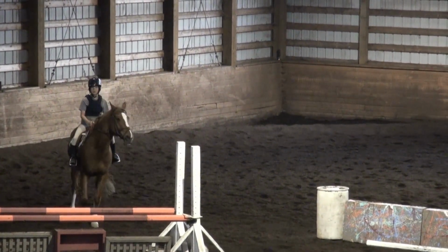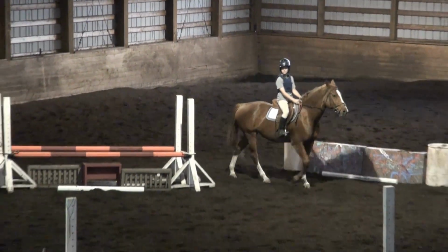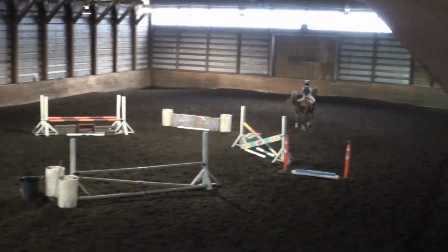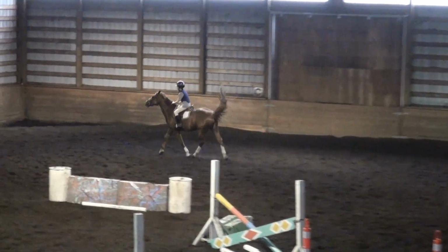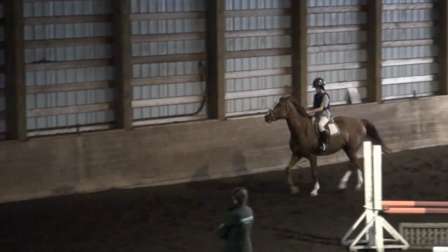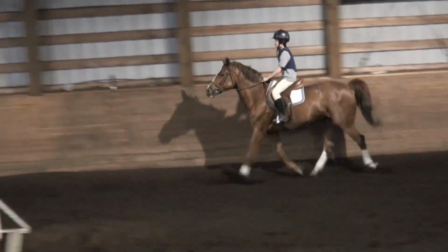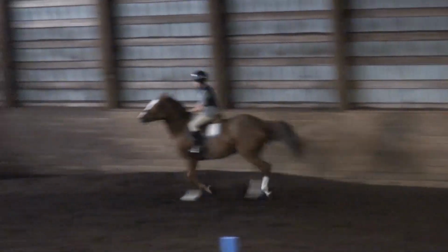So you'll just be coming down the line, the opposite way that you've done, and then keep going to the end of the ring. So you're just doing the whole ring, but adding in those poles this way now. So make sure she's awake. Does she go right out to the wall when you push with your inside leg? Check your posting diagonal. Good, push down in your feet, look ahead and canter.